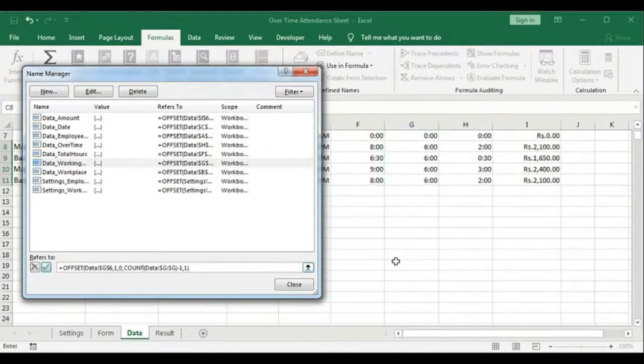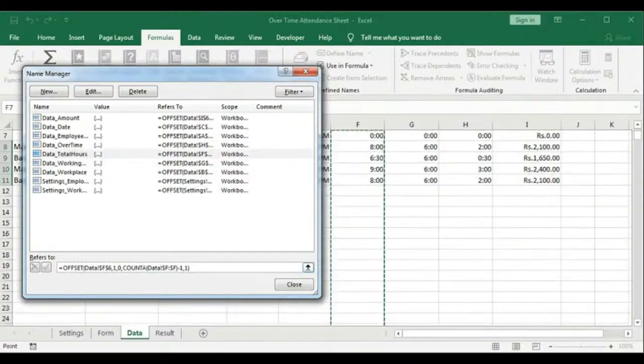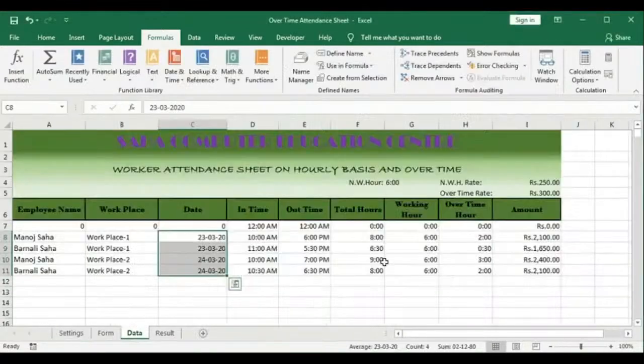Delete this one. Yes, it is okay. Now total hour. For total hour also same thing we will do. It's working fine. Now everything is working well. All the offset is done correctly. So all the dynamic range I have made.